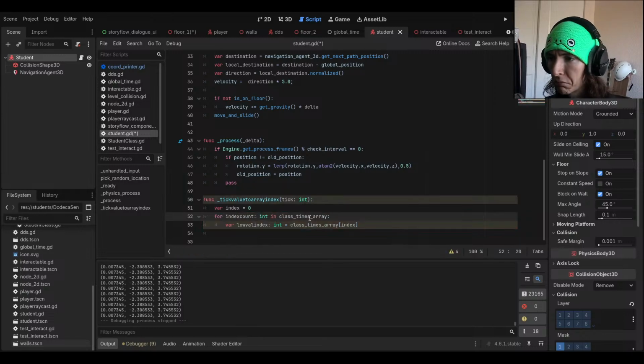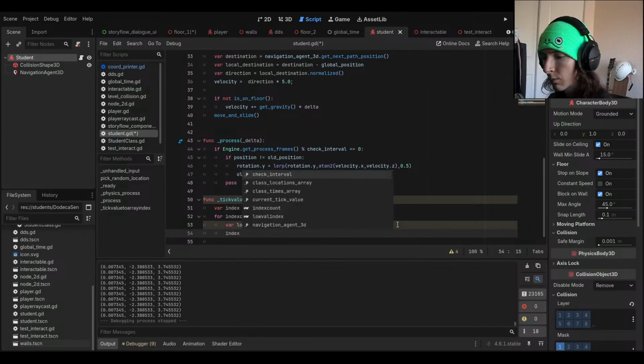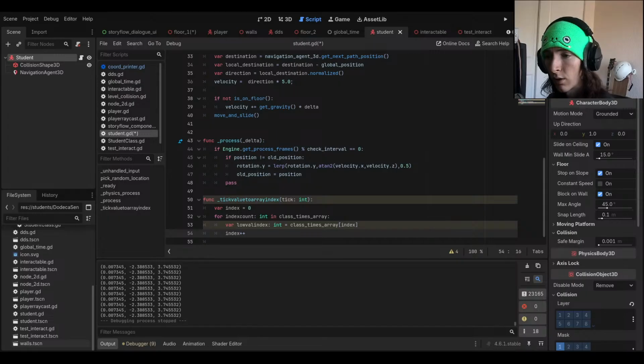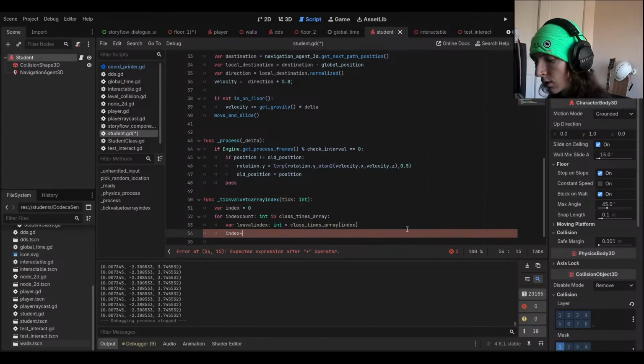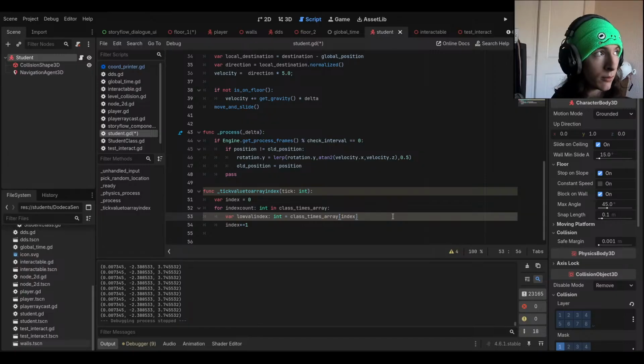Oh, I guess we just... Okay. Index. Can we do that? Is that a thing? 'Cause I remember something. Yeah. Why that's a thing, I don't know. Normally I would just do plus plus, but whatever. If it works, it works. What can you do?